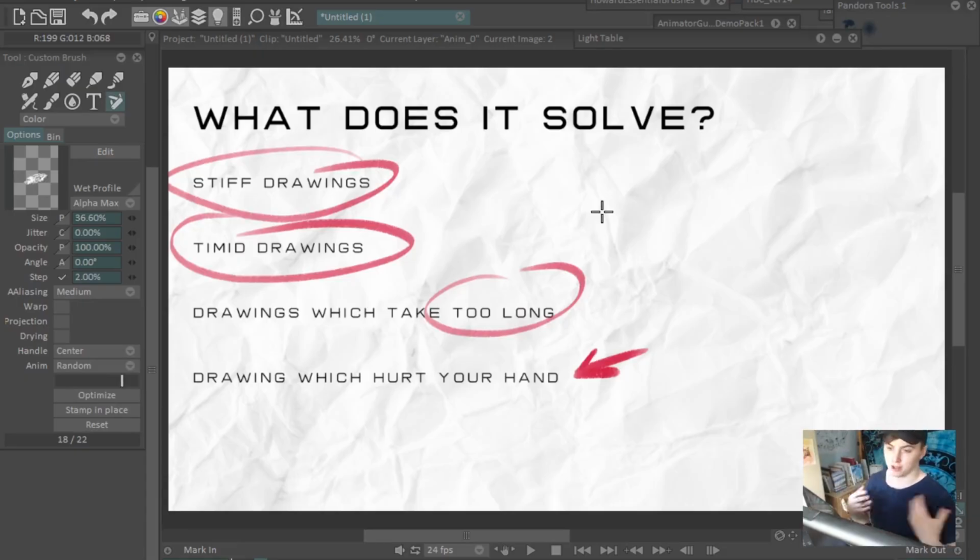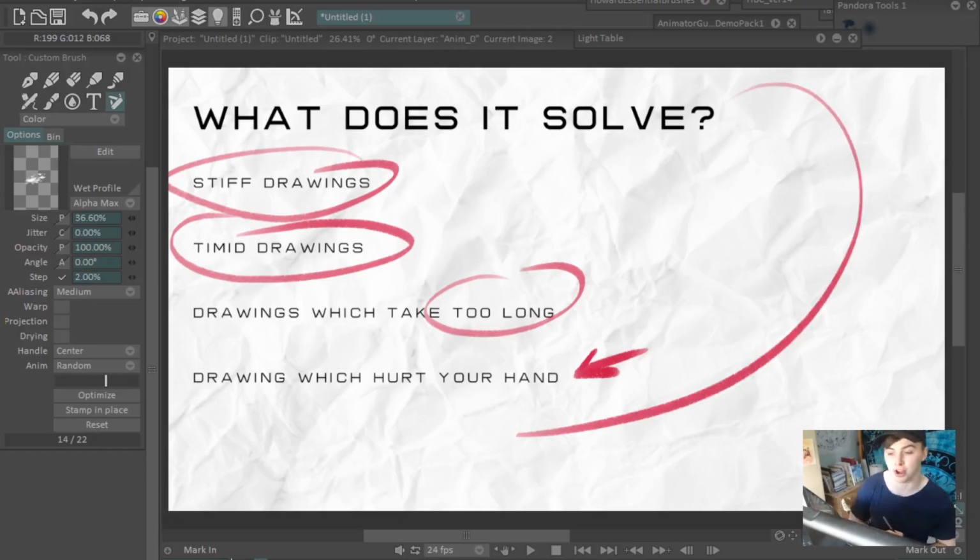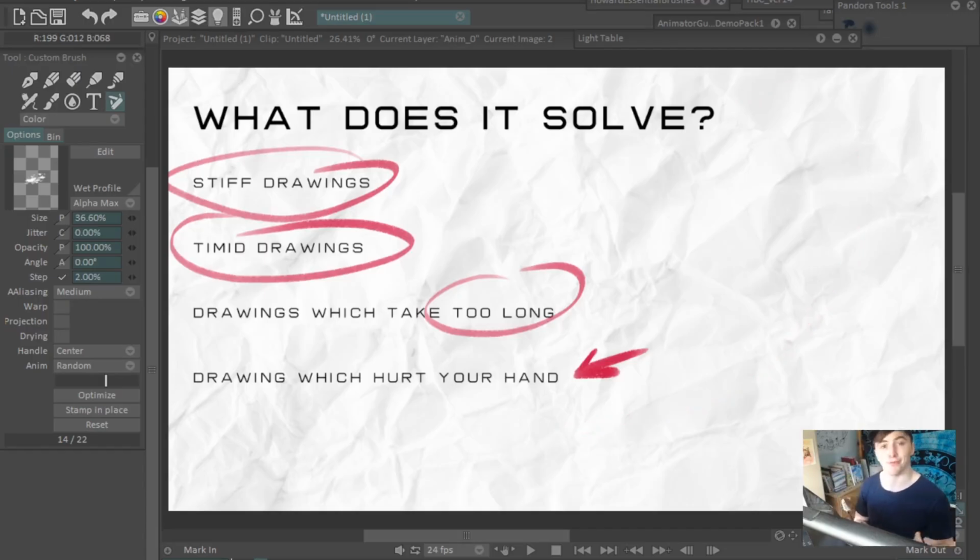If you look at me right now, I'm actually standing up. I've raised my desk to a standing level, and that's partly so I can get my whole body involved when we're doing these gesture drawings. I can use my whole arm. I literally put my shoulder into it sometimes, and when I'm coming round with a curve, I'll put my whole arm into it, and it becomes like a full body movement. And so it takes the stress off of your hand. You're not trying to be so precise with it.